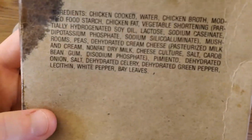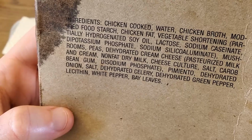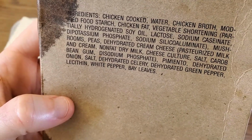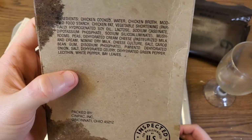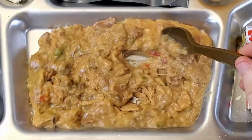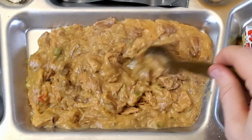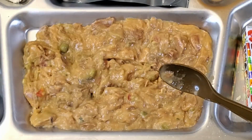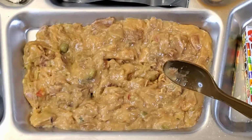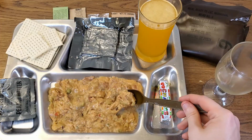Check out the ingredients here. Dehydrated cream cheese. That's made of pasteurized milk and cream, non-fat dry milk, cheese cultures. So the reason this smelled like cheese is because there's literally cheese in the mix. And I'm guessing that sort of stringy, gelatinous gooiness is cheese. For the first time in a long time, I am actually a little bit afraid to try this. But what doesn't kill you makes you stronger. So let's go in for a bite.